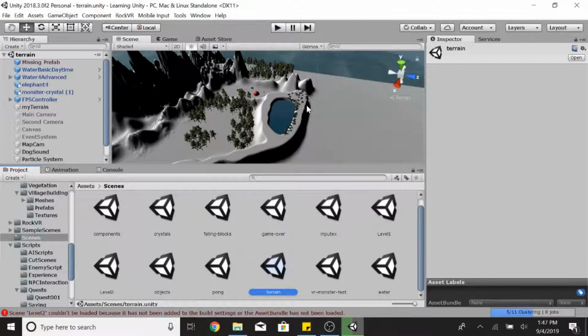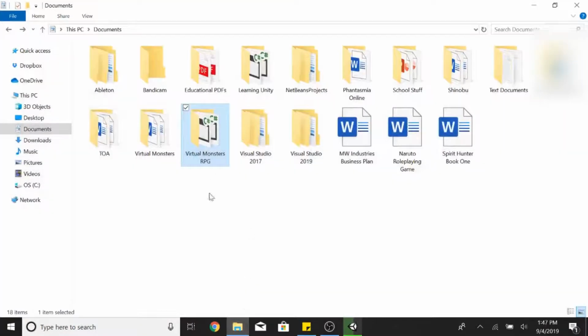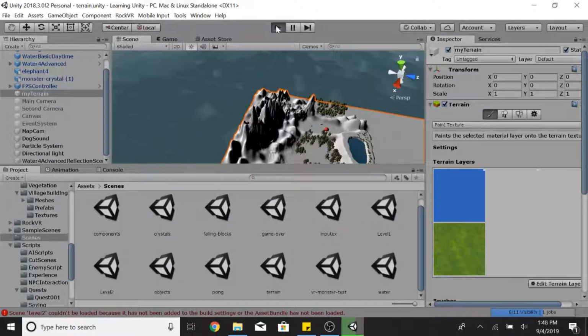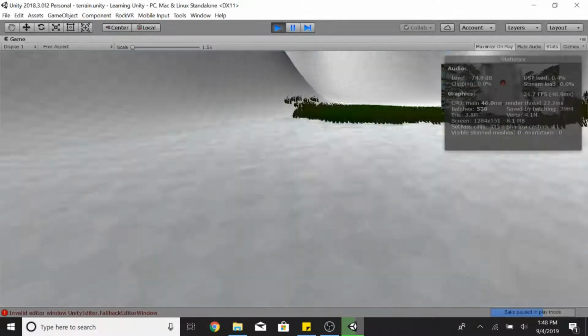My idea is that I'm just going to take all the game objects I created in here and move them into my other Unity environment, which you see called Virtual Monsters RPG. Most likely just the textures and the 3D models. So everything I need from here, I'll move into here. And then anything else I'm going to delete, or I might create an archive, save it somewhere. This is when I first started doing mapping and stuff like that. As you can see, it doesn't have any textures on it.